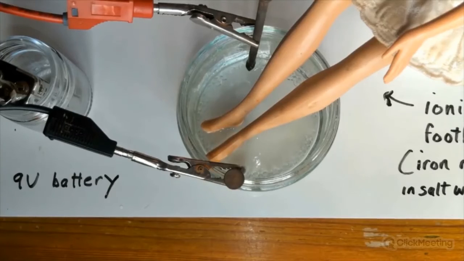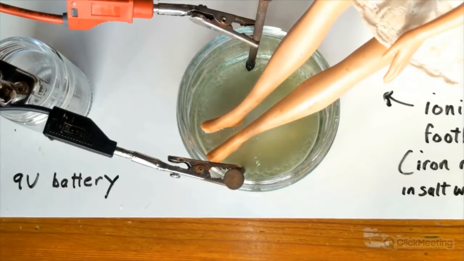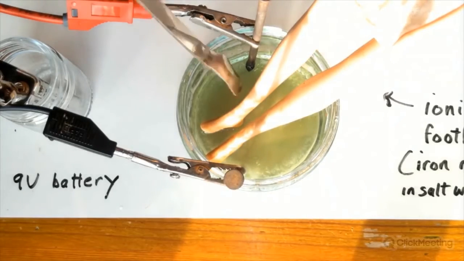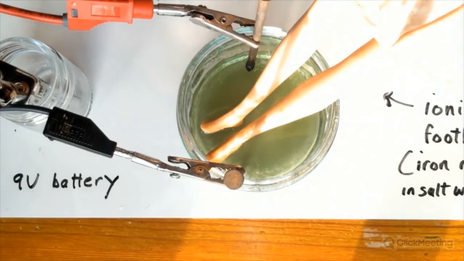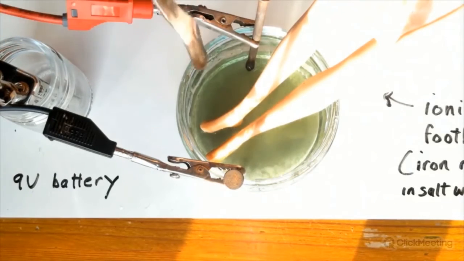But what you can see is that during the detox process here, the ions are coming out of the feet into the water and generate a slight off greeny brown color, as it were. And then people start scratching their head and thinking, well, why isn't a so-called inanimate doll being detoxed, and what toxins are coming out of the doll here? So you can see that, and you can do this within about 2 or 3 minutes. It's quite a quick experiment to do.